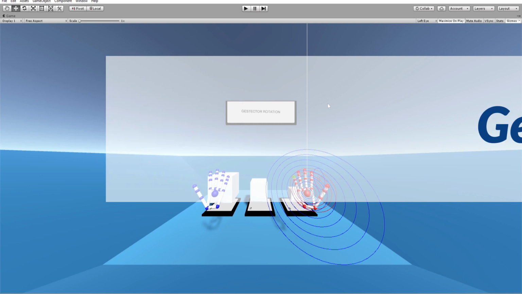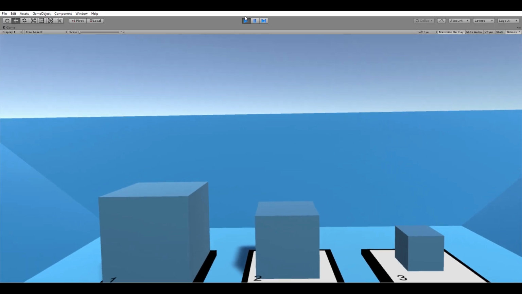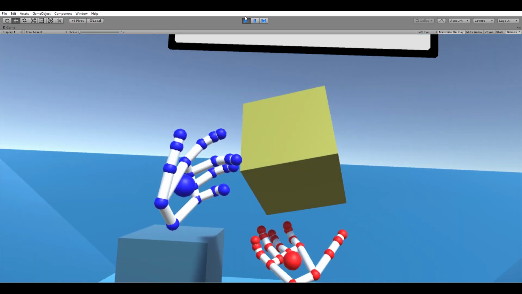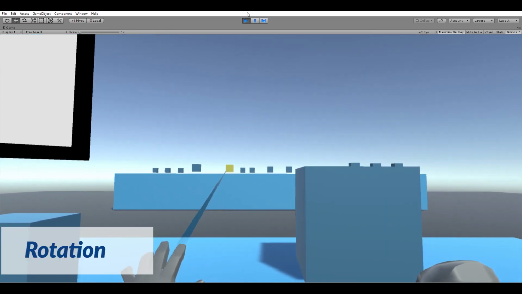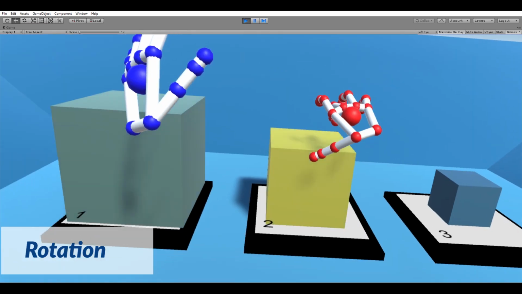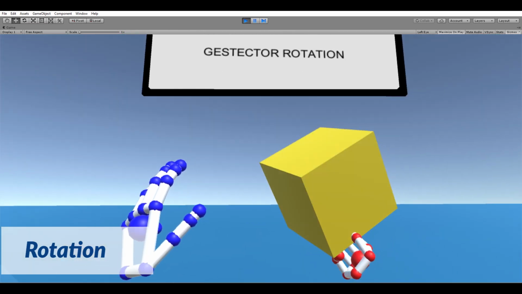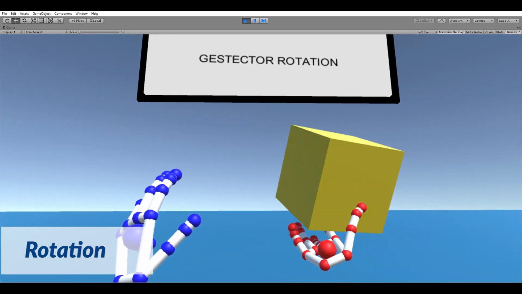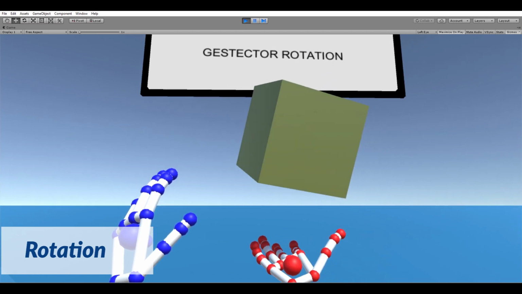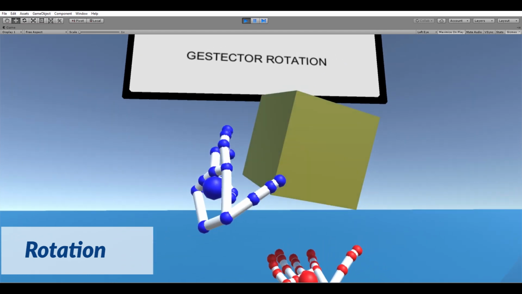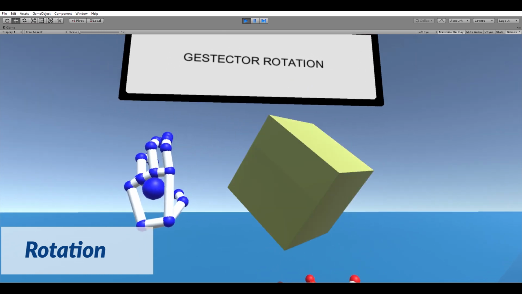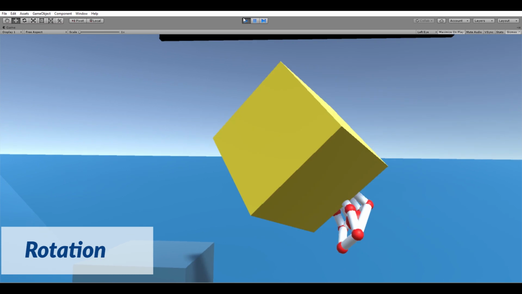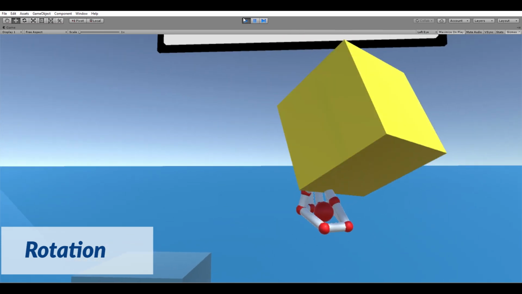In this project, we present Gestector, a set of manipulation techniques that allows the user to rotate and translate virtual objects through intuitive hand gestures. After grabbing a virtual object, the user can activate the rotation technique by applying the palm up gesture followed by the extended finger gesture, causing the object to levitate a few centimeters above the user's hand. This allows a complete rotation using the other free hand. This method removes the limitation of one-hand rotation.